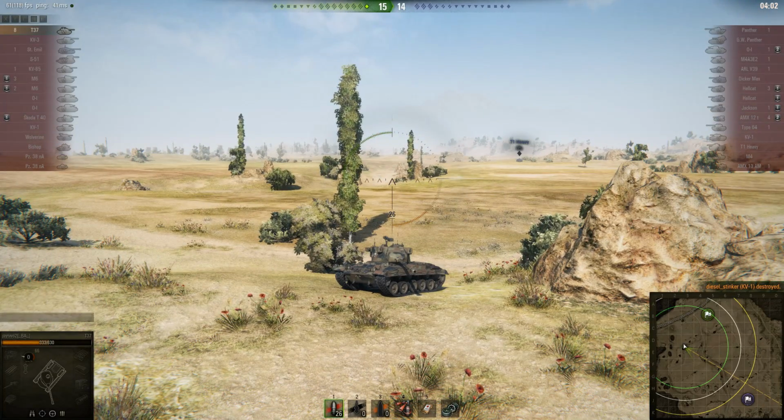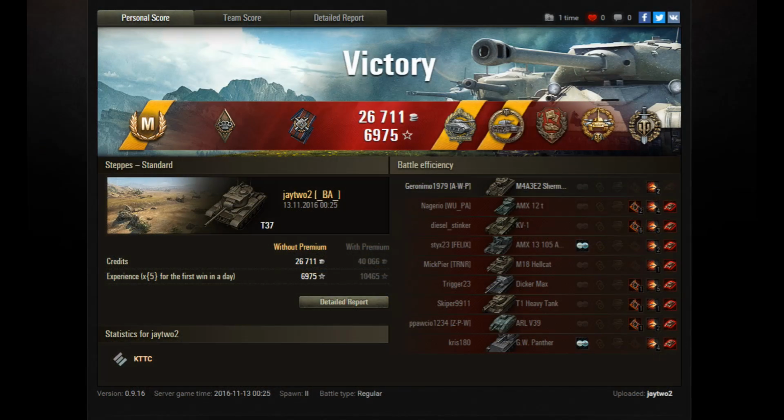and that's a Kolobanov's medal and a Radley Walters medal for J2 in the T-37 American Tier 6 light tank, as well as some lesser medals like Ace Tanker, Defender, Top Gun, High Caliber, you know, that sort of thing.